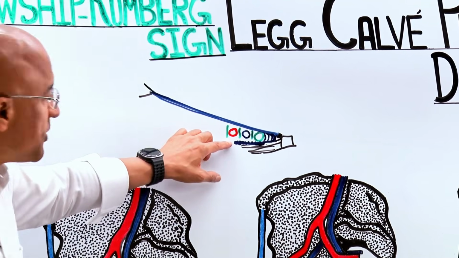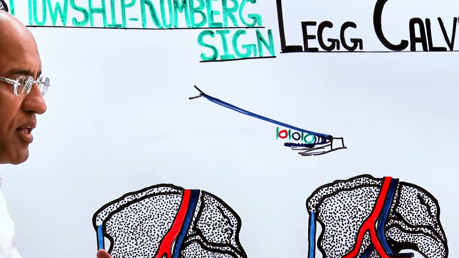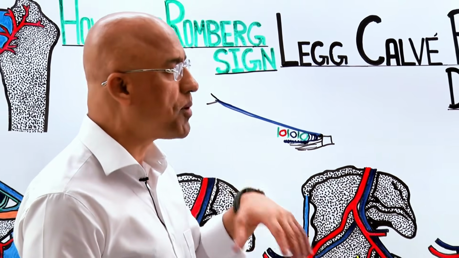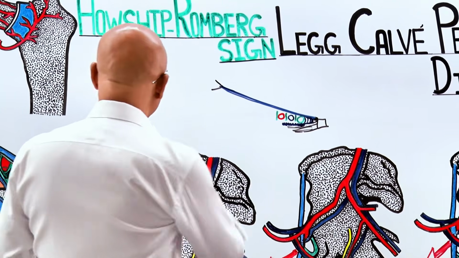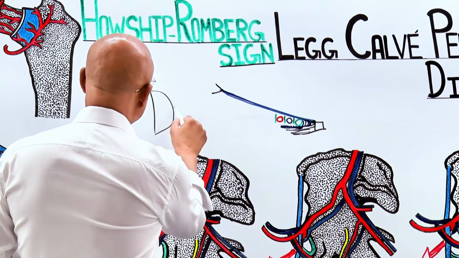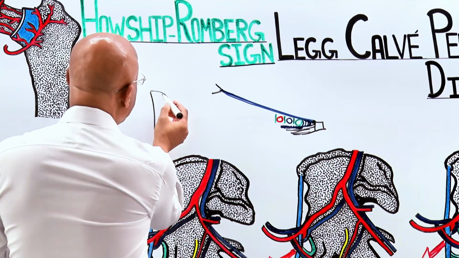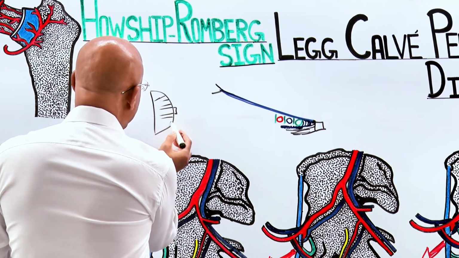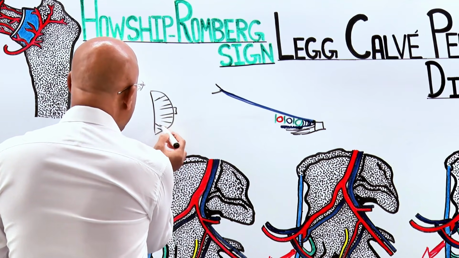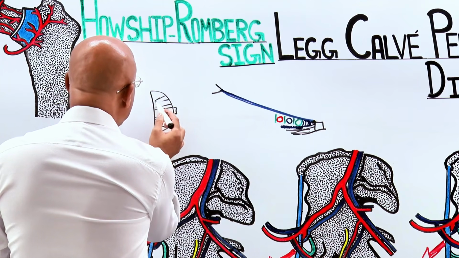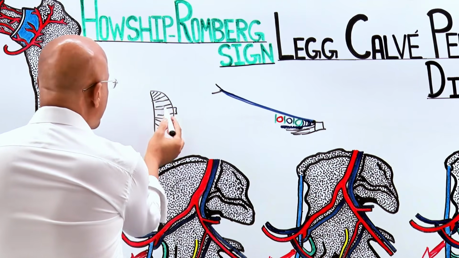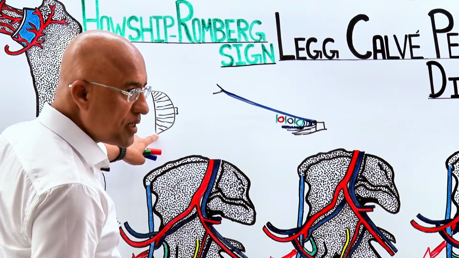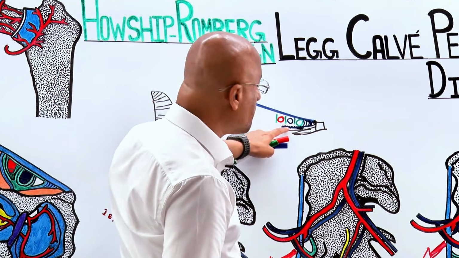Please don't confuse it with the Cooper's ligament of the breast. In the human female breast, because it needs to be supported, it has an internal bra. What I mean by internal bra is that if this is the breast, from the epidermis there are fibrous strands going inward, and they are attaching with the deep fascia. These are called the suspensory ligaments of the breast, and they are also called Cooper's ligament. But this is also called Cooper's ligament.